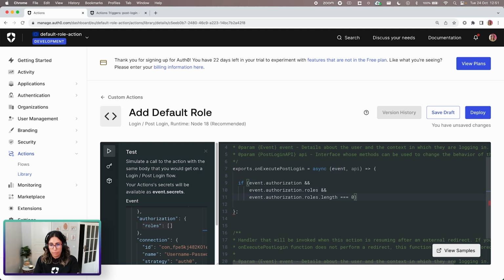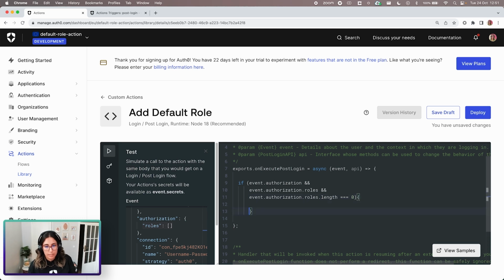So if there's an event authorization and there are roles and there are no roles, meaning that the size of the array is 0, then we're going to do some stuff. If none of this happens, meaning the user already has a role, I really don't want this action to do anything at all. So anything outside this if statement, we're going to leave empty.